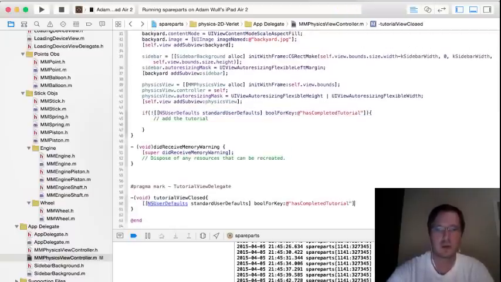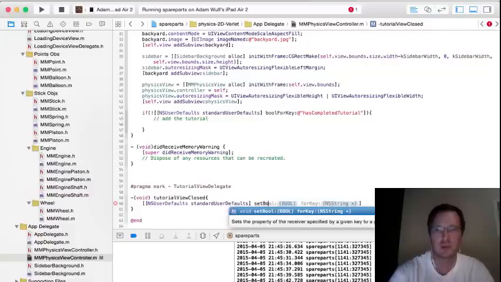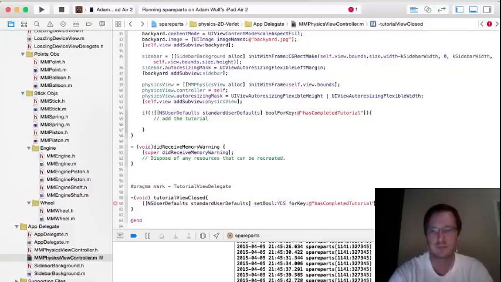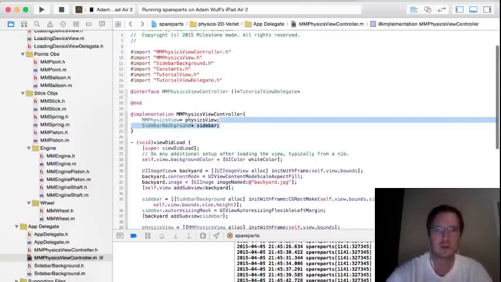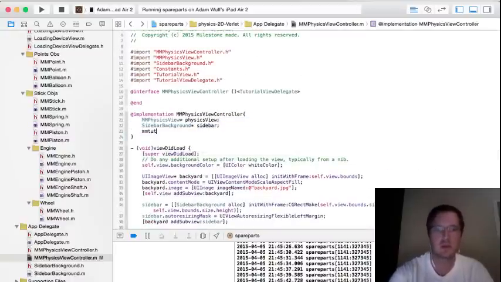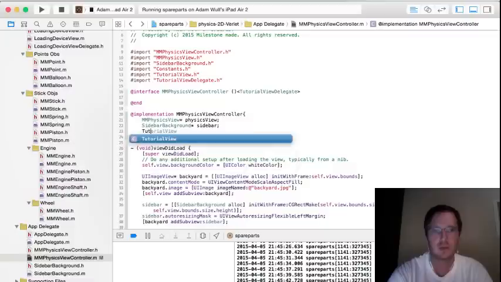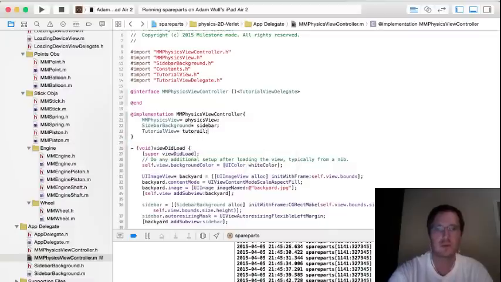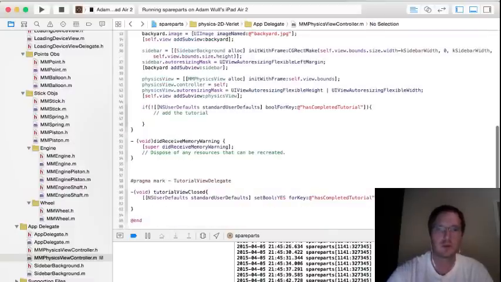So now we're going to set the bool for key. Right, and then our tutorial view is going to be up here, not MM tutorial, just regular old tutorial view. And we're going to remove him. There we go.